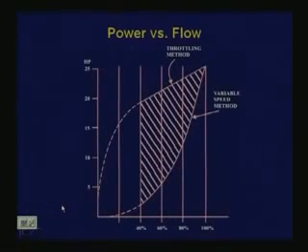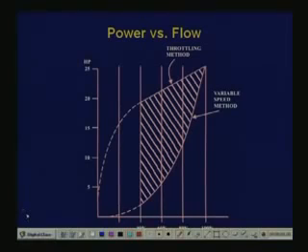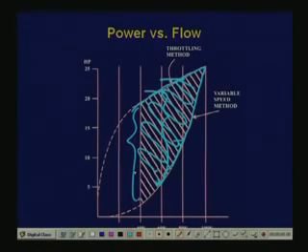So we come back. This is just another depiction that shows that if you had a throttling method, then the energy would have fallen along this path. If you have variable speed method, it will fall along this path. So this is the energy saving that you are getting, or rather at any load, this is the energy saving that you are getting. There is a difference between these two, which is substantial.